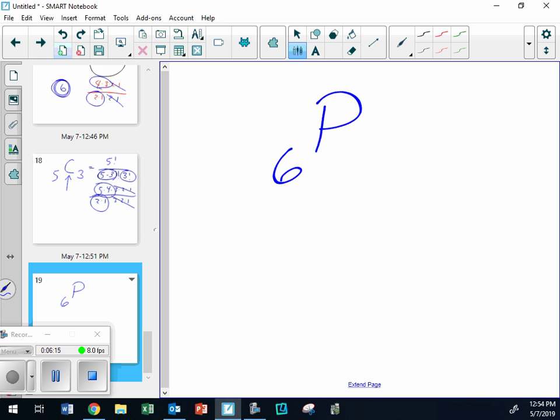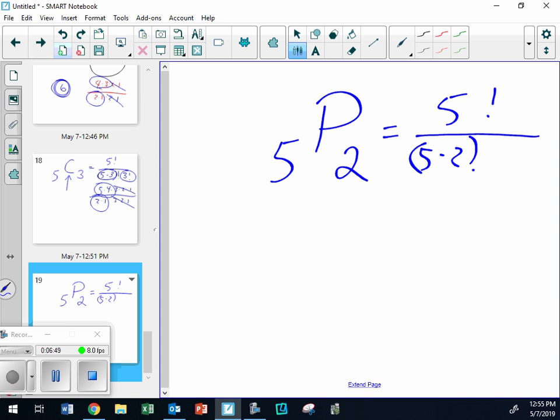All right, so I'm going to do one where I still keep it to 5 items on my desktop because that's what I have. And I do 5P2. I'm going to take out 2 items at a time. And if the order matters, like, oh, cell phone cookie versus cookie cell phone, if those are different, then the order matters and then there's a different answer. P. Do you remember, it's a lot like the other one, but it's actually simpler. The other one had an extra number on the bottom.